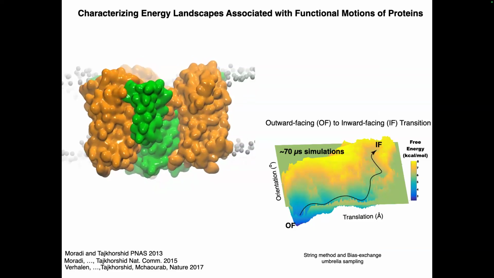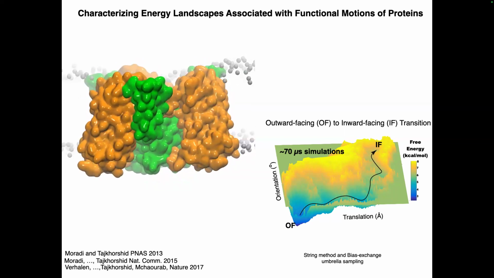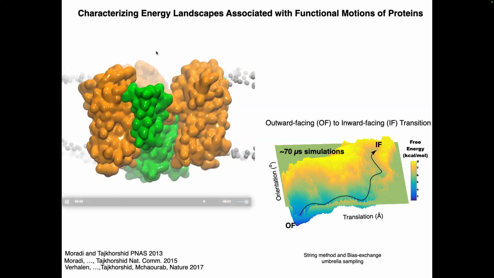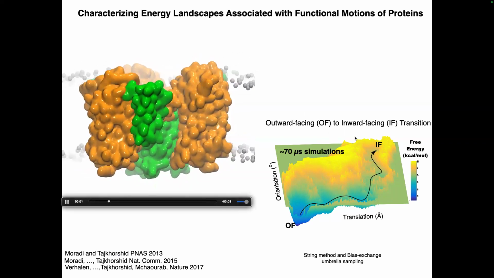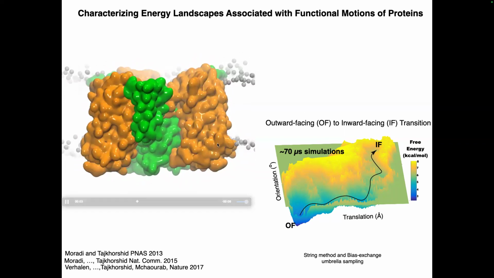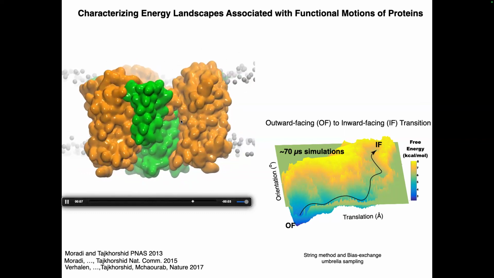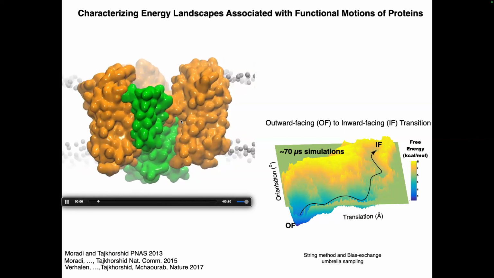We can also look at much more complicated protein structures and even characterize them energetically, put a number to them. So you can see the free energy landscape of this conformational change that we are showing for a complete protein in the membrane with substrate and ions and so on and so forth.